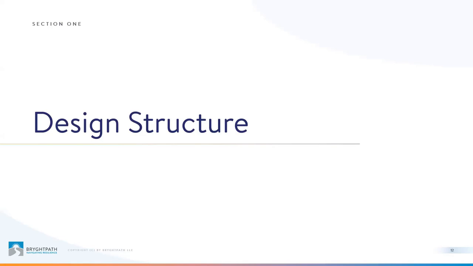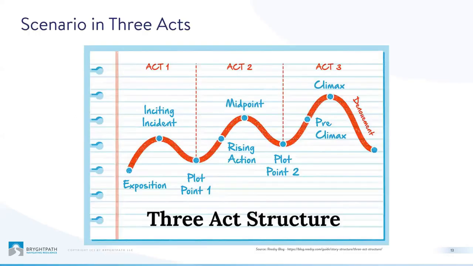Let's talk about designing the structure of an exercise. Now that we've talked about goals and objectives, let's talk about how we design that exercise — the structure that we here at Bright Path consistently use. From a baseline structure, exercises are really a three-act play. Three acts is pretty common in books, plays, and movies, and there's a reason for that — because it works. It allows you to tell a story in a lot of different ways that gets you from beginning to end in a really structured way, but with a lot of creativity and imagination within it.